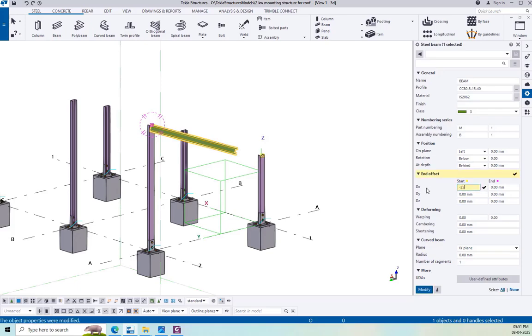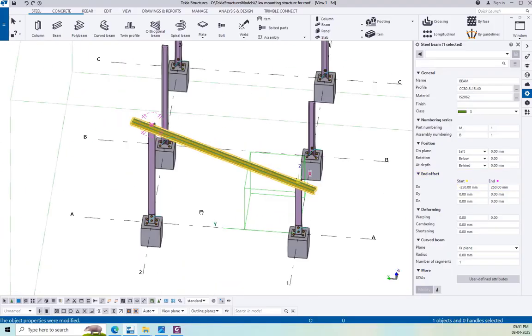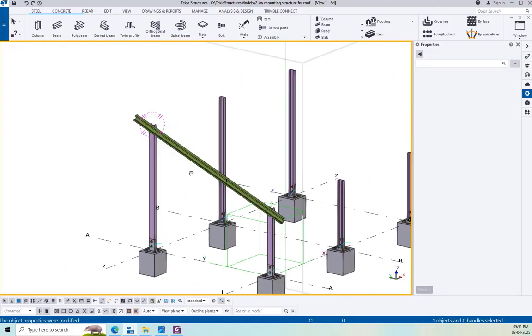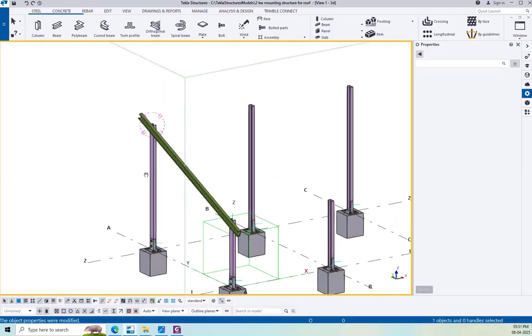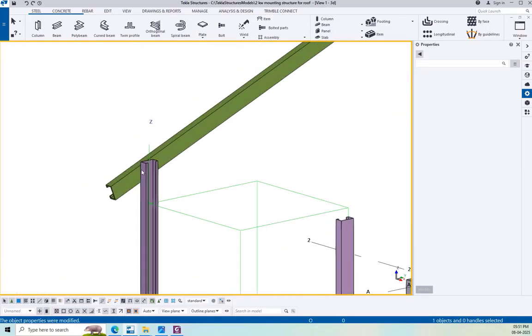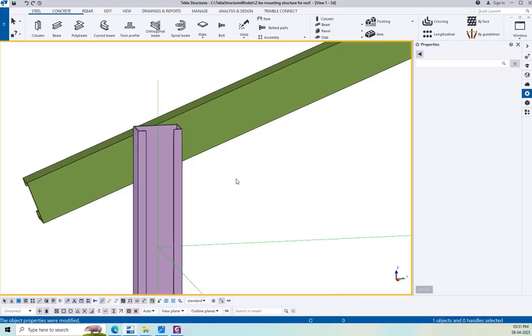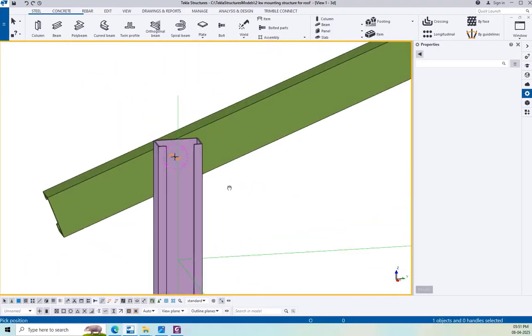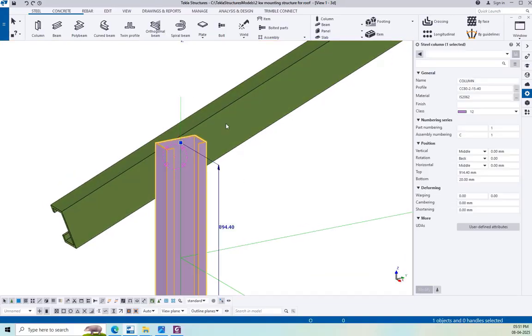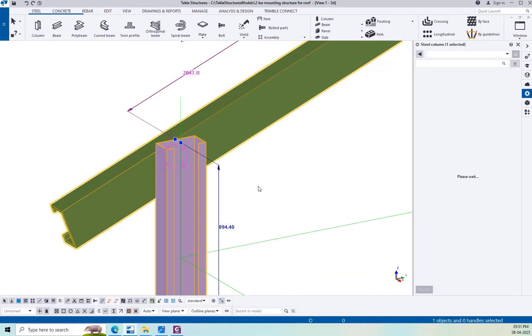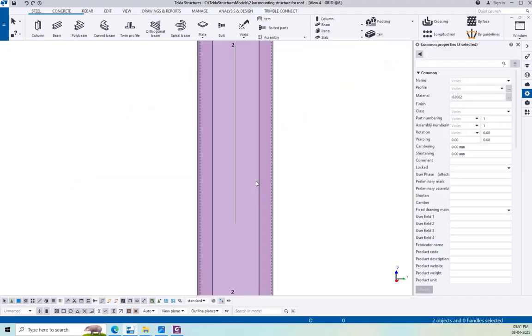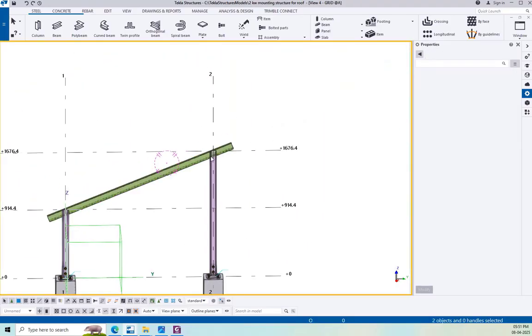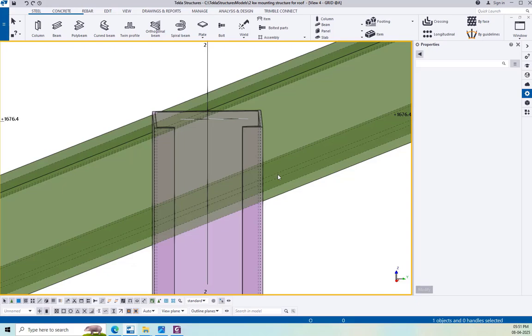Again, here you can expand this beam by putting 500 or 1000 millimeter in positive and negative direction. So there is sufficient space for the bolting.